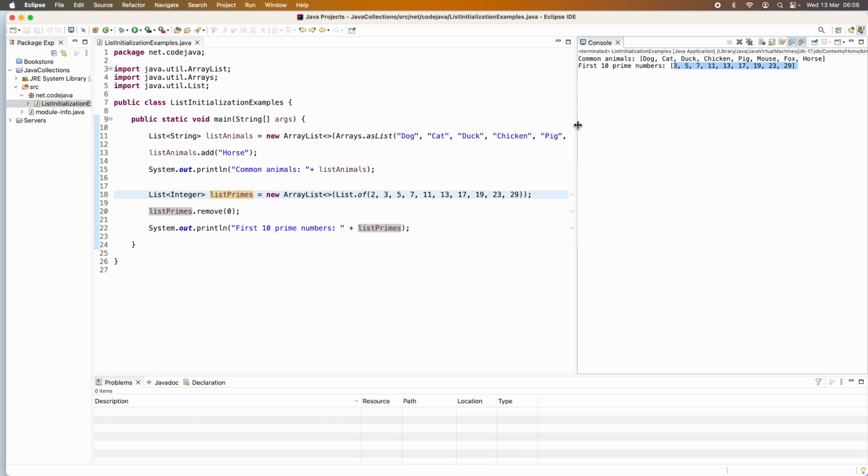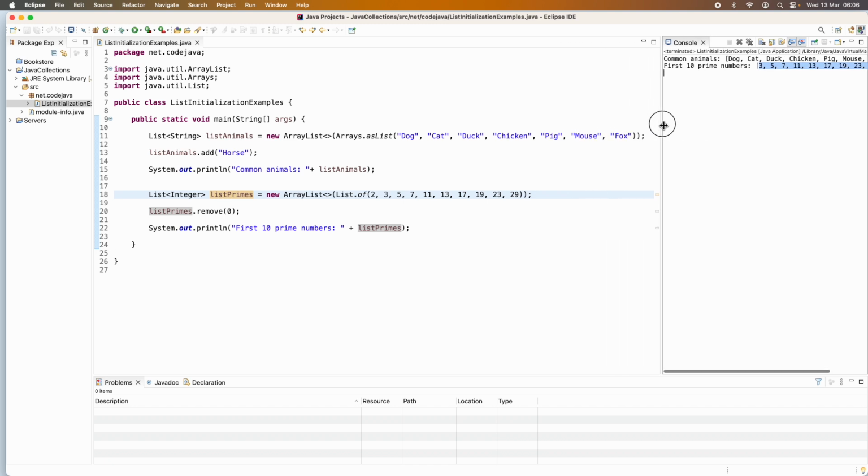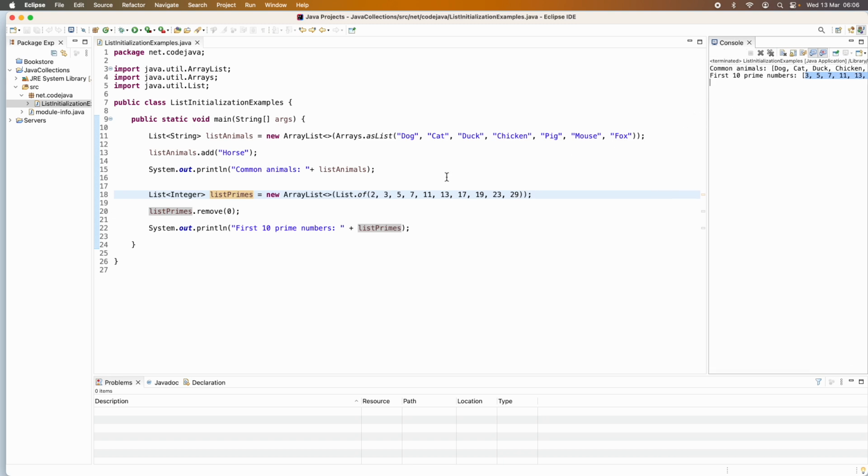So that's how to create and initialize a list collection with some default elements, some default values, in just a single line in Java collections framework. You can use the Arrays.asList method or List.of method, and note that the list returned by both methods is unmodifiable.